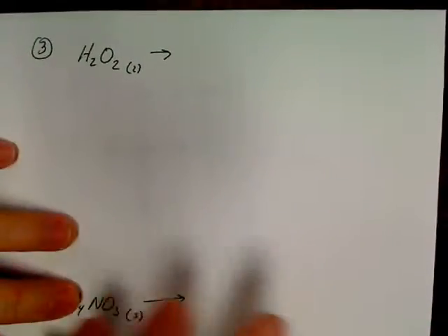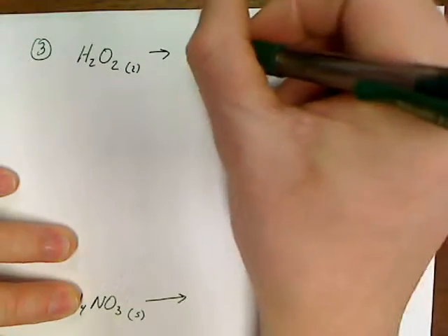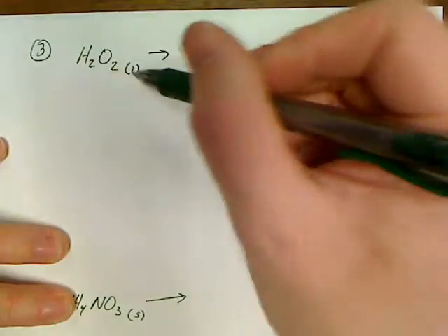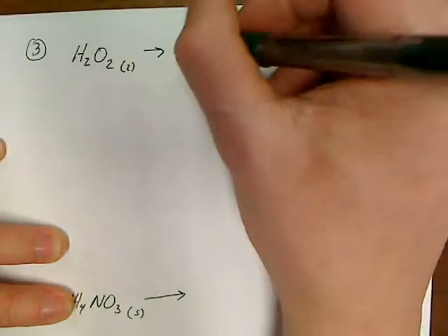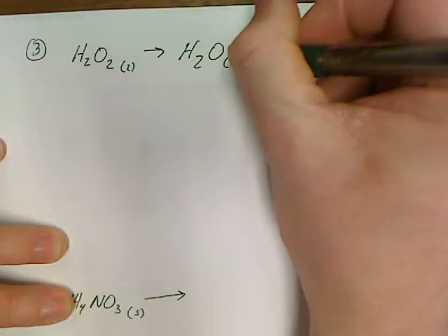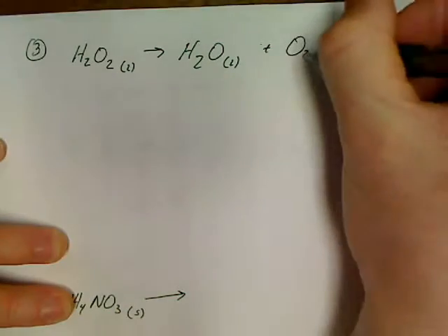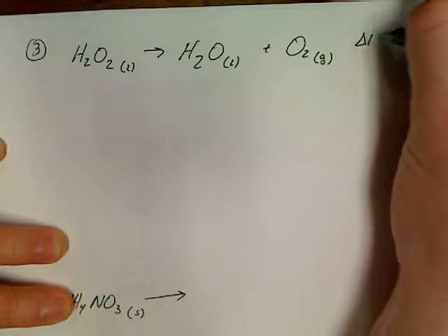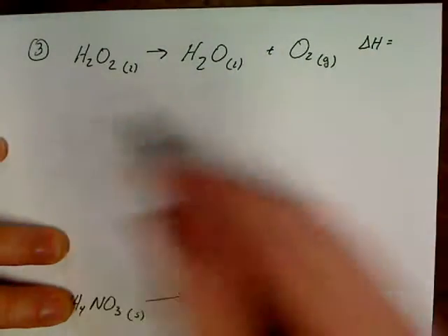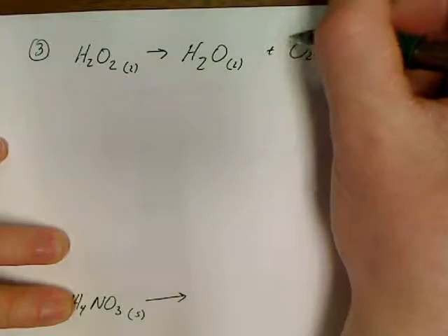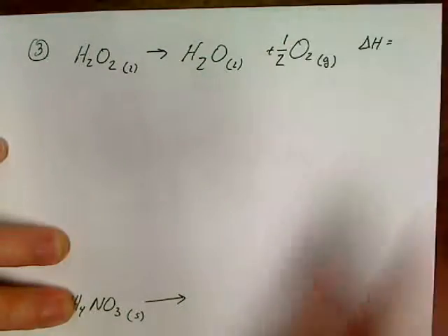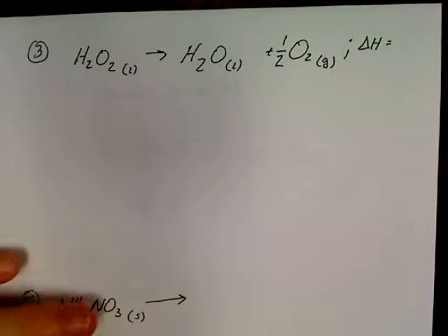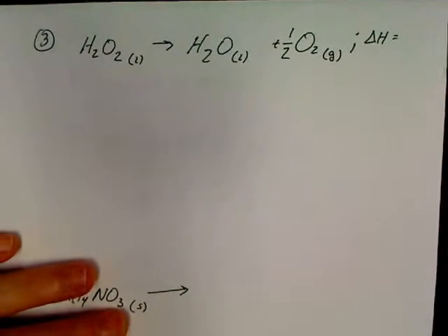Next one, the H2O2, the one with the yeast. This is what's kind of neat: the yeast actually does not have anything to do with the reaction. The yeast helped H2O2 peroxide do what it wanted to do. Peroxide wants to break down into water and oxygen gas. This is your equation, and to balance it, all I've got to do is put a one-half in front of that O2, and I've got the equation balance.